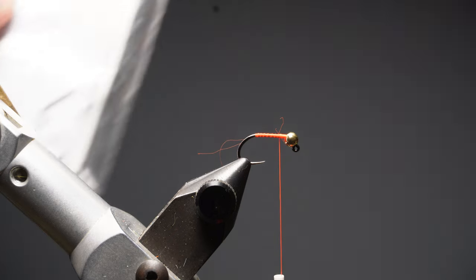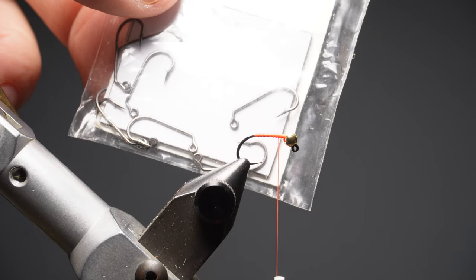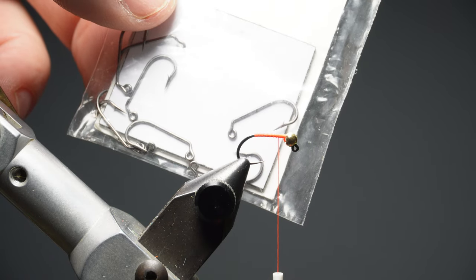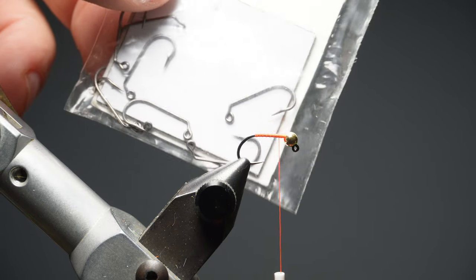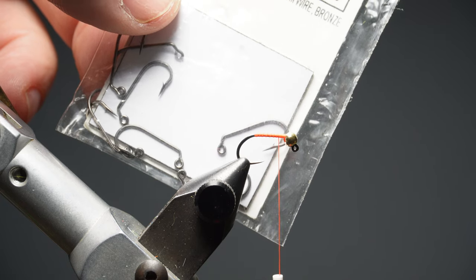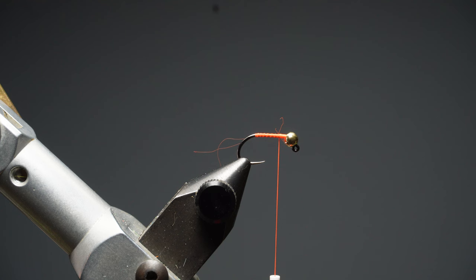Matter of fact, this is the hook when Jim and I were fishing, you weren't on that trip, we caught about an 8-pound carp on this size hook down in New Orleans. And it landed that, what was it, 8.25 pounds, wasn't it? Yeah. So it's a really strong hook. It's a good one. I actually caught one last weekend on this pattern on the same hook. Okay, cool. It held up well.